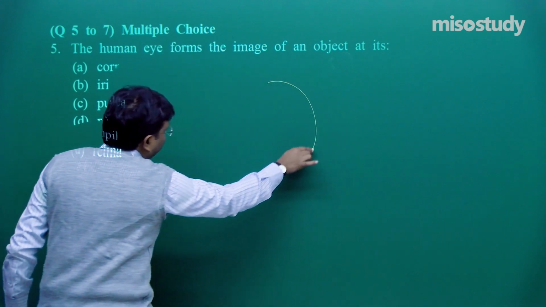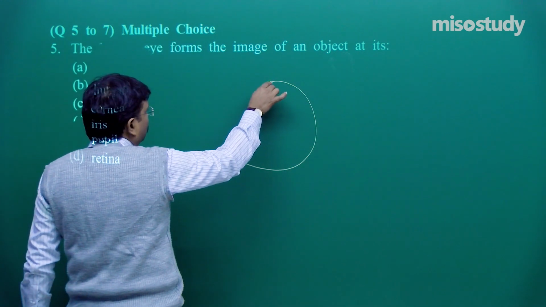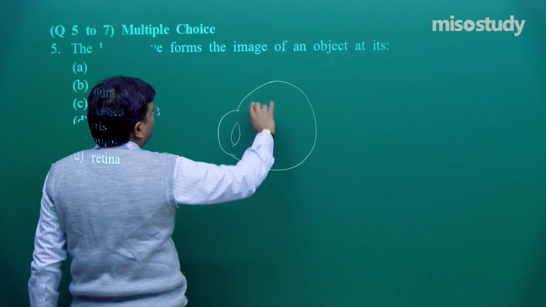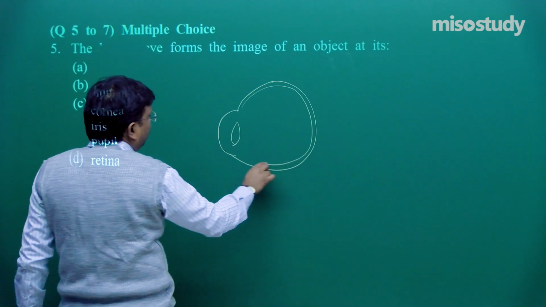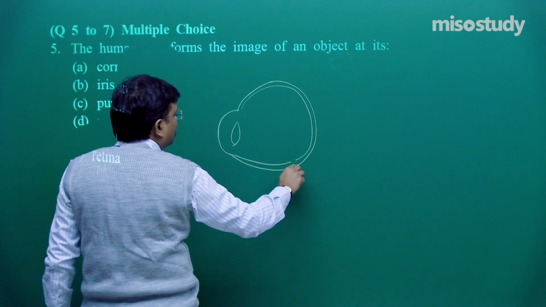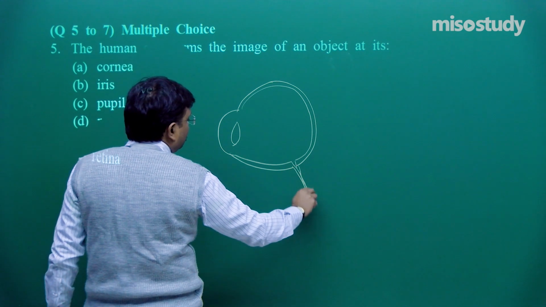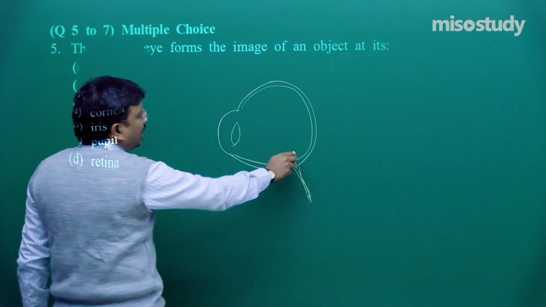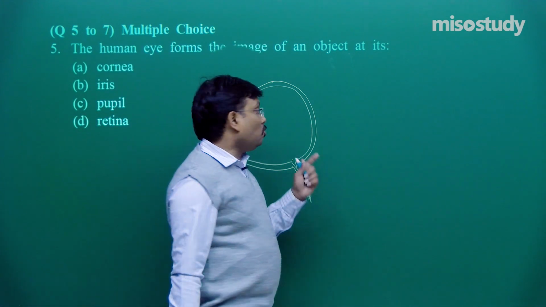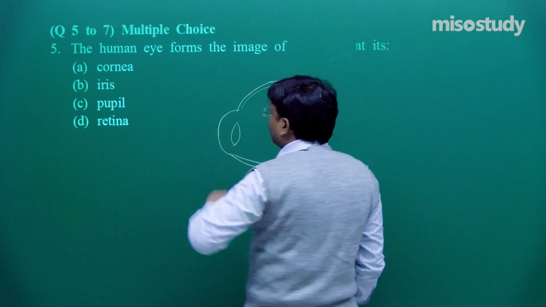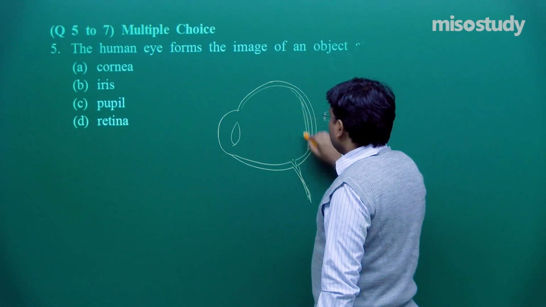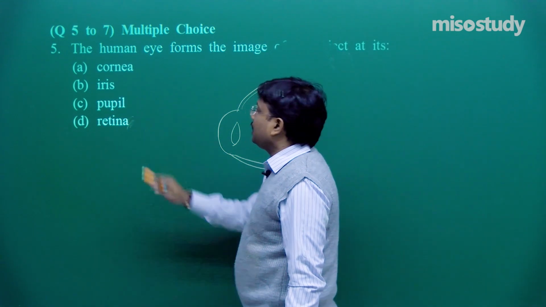So first you please try to take a look at those videos. There are different parts like this. This is the lens, this is the cornea, this portion is known as the retina, this portion is the optic nerve, this is the blind spot. So try to practice in this way. So the moment you see this question, you will say the answer is retina. This is the portion where the image formation will take place.